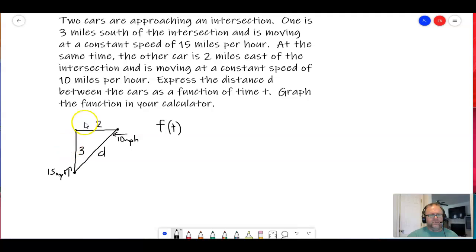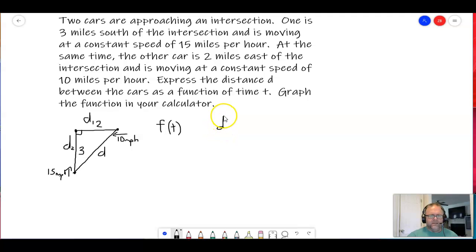Let's go ahead and we'll call this one up here D1. You can call it anything you want to, but I want to be somewhat consistent with what the book does, and we'll call that one D2. So the first thing that we really have to notice is that we have a right triangle. And if we remember the Pythagorean theorem from right triangles, our hypotenuse squared is going to be the same as the sum of the two squared legs of this right triangle.